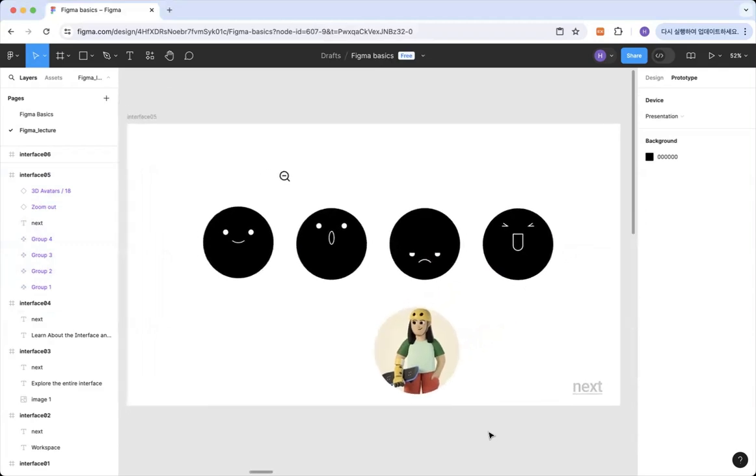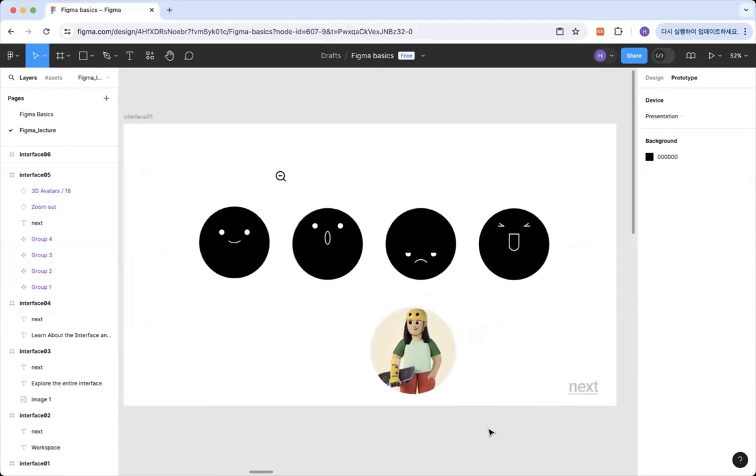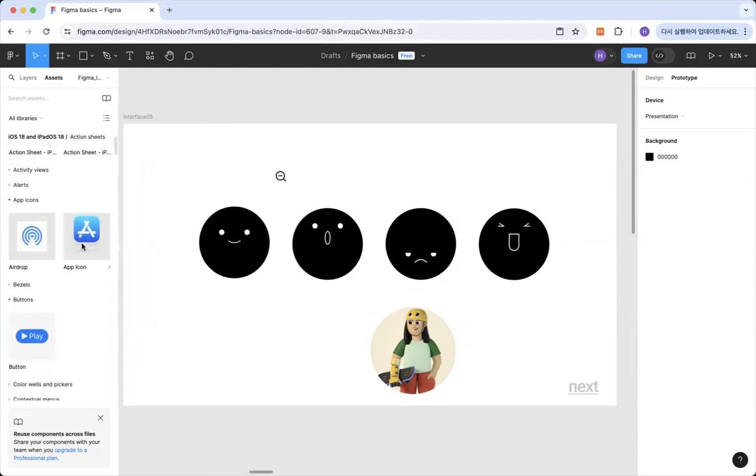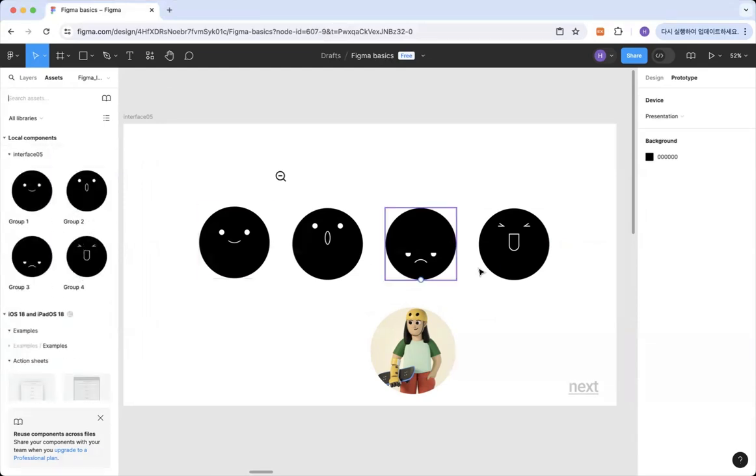Let's take a look at the Asset tab here. The Asset tab is where you can find components used on this page or ones loaded from the library. You can see the black icons I used here on the page is listed as a local component.